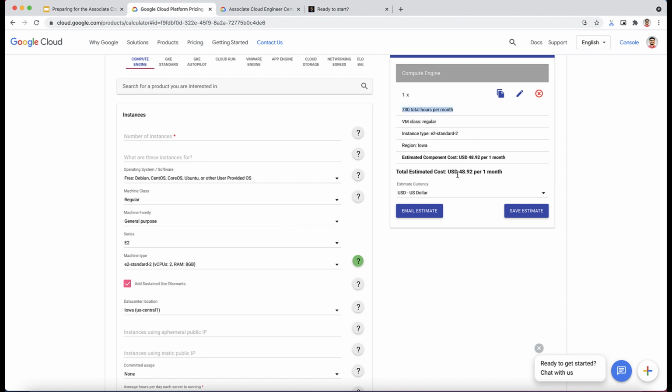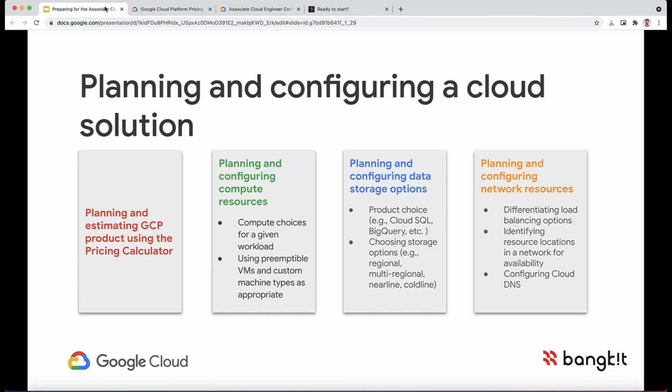So using this pricing calculator, you can estimate beforehand the cost which will be incurred by your services. Understanding this pricing calculator is expected from a person appearing for this exam.